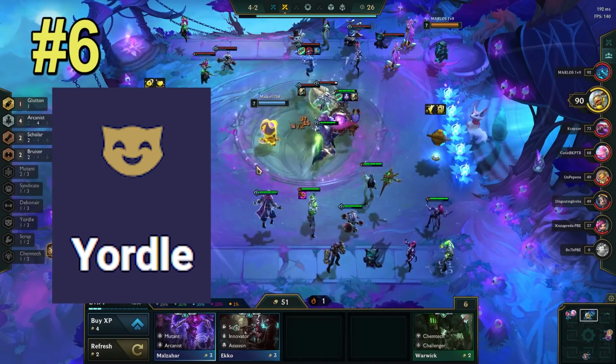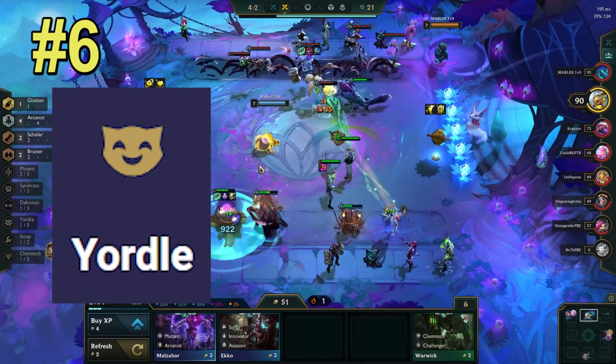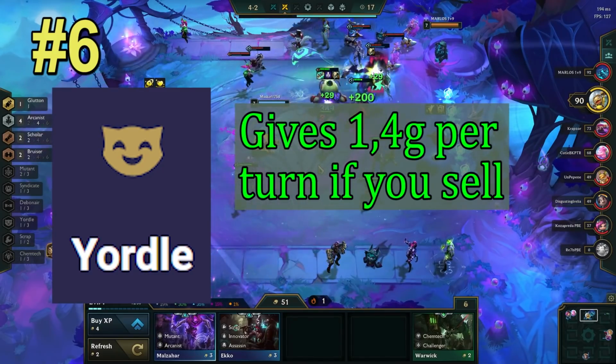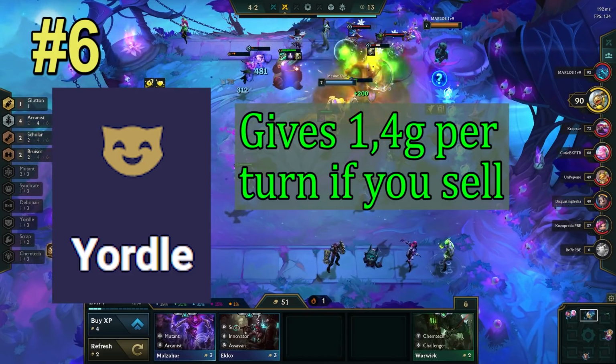Yordles are a fun comp to play and can also be incredibly powerful. But if you're just running 3 Yordles, you could also think about it as running an economy trait. You get around 1.4 gold per turn with Yordles if you sell the unit every single time from the portal, so it can boost up your economy by a lot in the early stages.